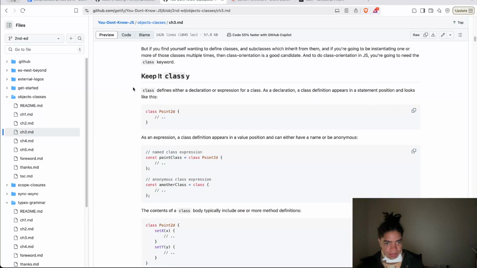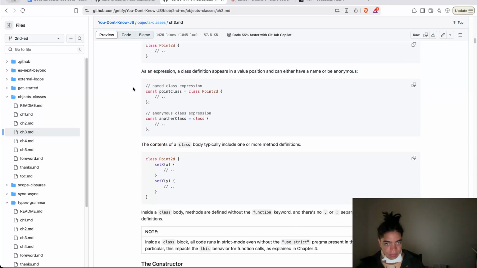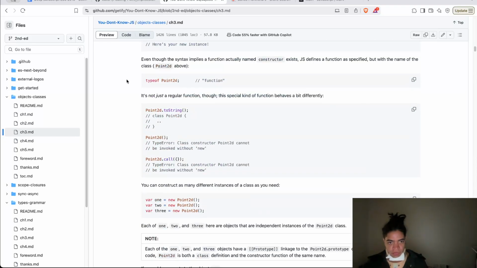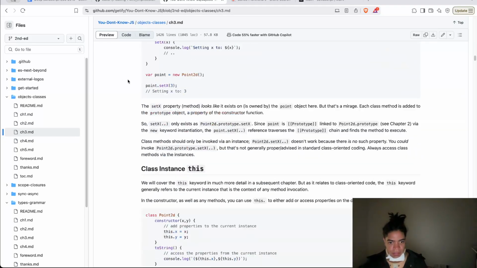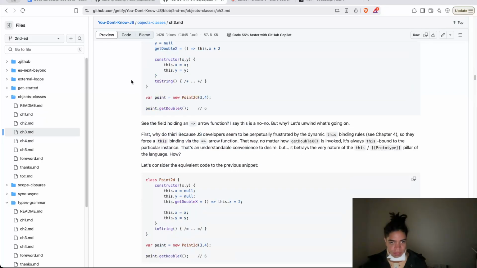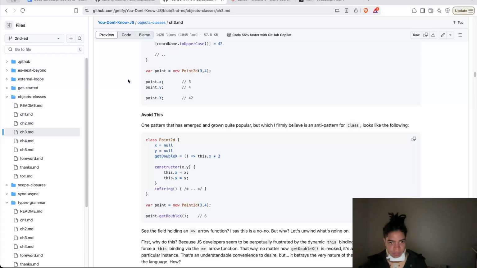Keep it classy, right? The constructor, node, class method, class instance this, public fields, and then you got this, avoid this pattern.